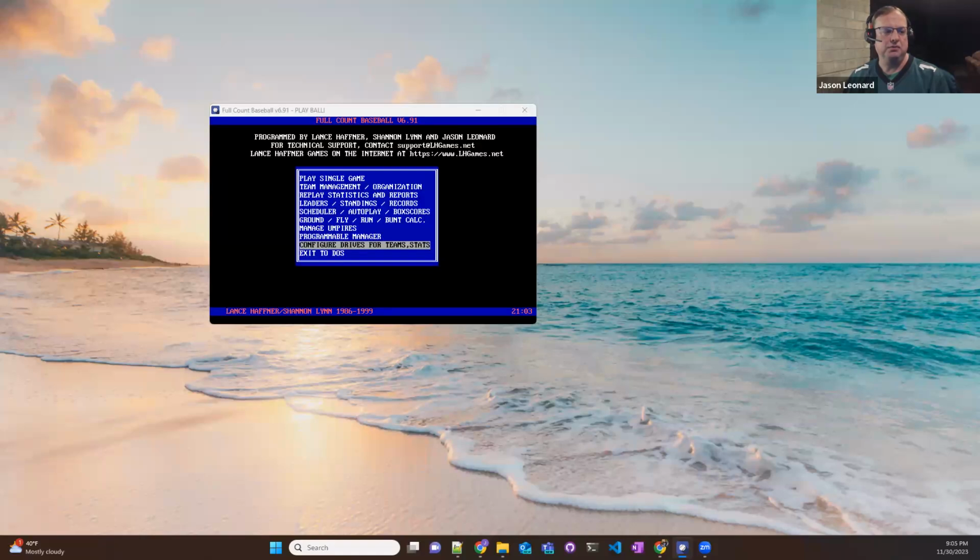I will say for those of you out there that the games aren't at this point yet, out of habit I always tell people to be safe and go into the configure drives option. If you download the games as they are right now, most people do not create a lot of folders. They just put all the games and all the files in one place. The way the games are designed right now, if you just dump everything in one folder, whatever folder you're running the game from, it's going to look for all the files in that folder. So that should help a lot of people looking to get started.